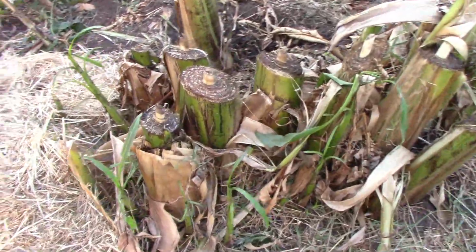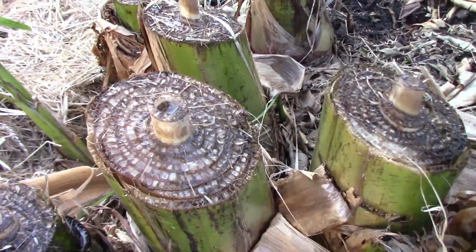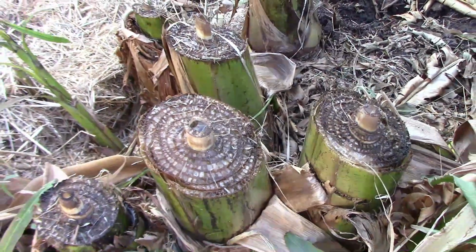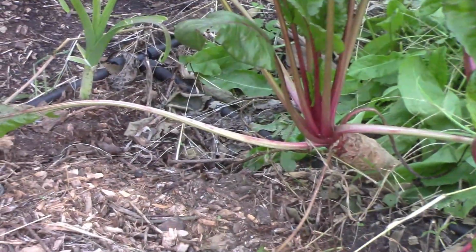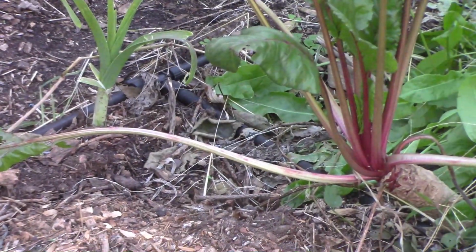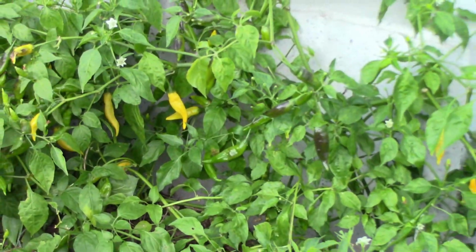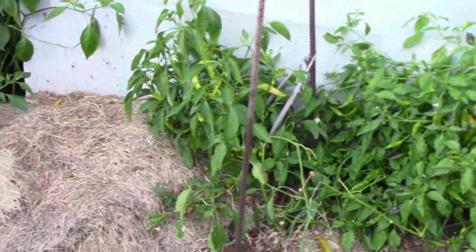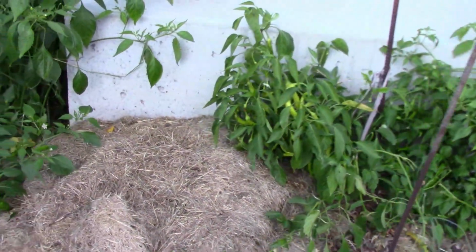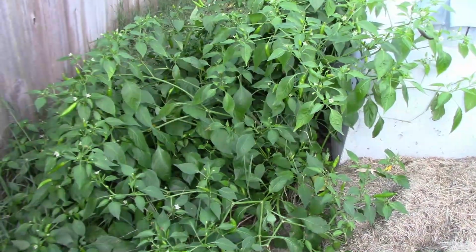my banana plants. What you're looking at here are Musa Basjoo bananas that are trying to grow back after I cut them down. There are a few mammoth red mango beets that I'm not sure what I'm going to do with yet, and one elephant garlic. Over by the storm shelter we have an Ahi pineapple, a courbaki, and an Ahi lemon drop. Those Ahi peppers work pretty well as a ground cover.